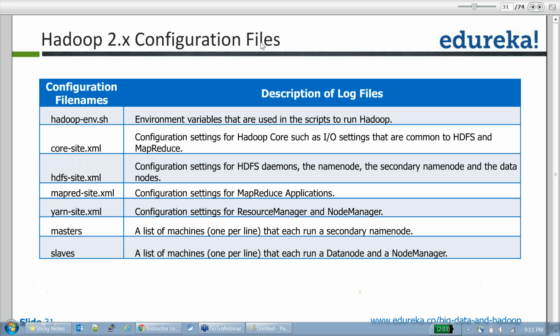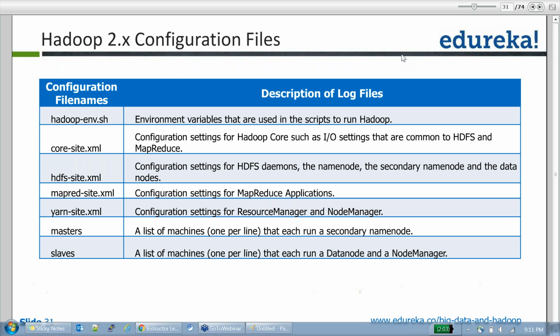Right? Your slaves file, again, is a normal text file which will contain the list of machines that run your slave. Now what is included in slave? That's your data node and node manager. So if you remember, the slave machine should run the slaves of both the frameworks, your HDFS framework and your MapReduce framework.